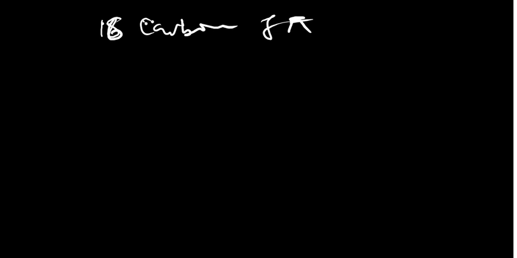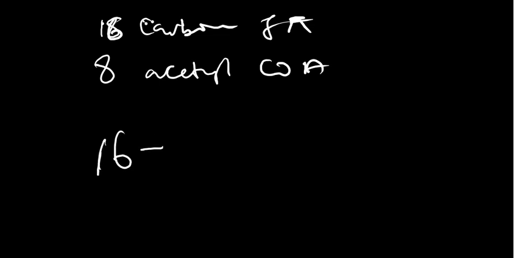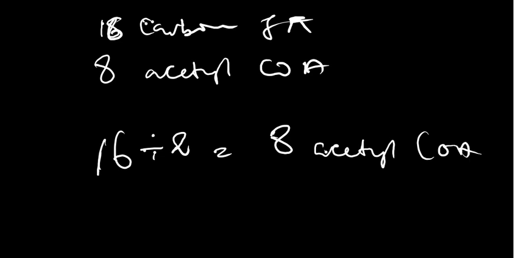This fatty acid is able to yield about 8 acetyl-CoA molecules, because remember it's removing carbon atoms 2 by 2. So when you divide 16 carbons by 2, it's going to give us 8 acetyl-CoA molecules. Hence, it passes through this process about 7 times, because remember the fatty acid is very long. It just doesn't have about 16.